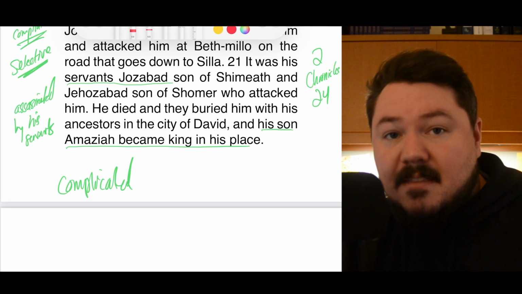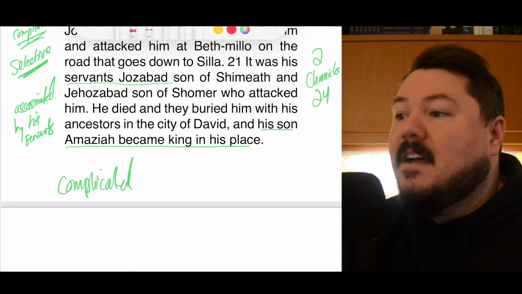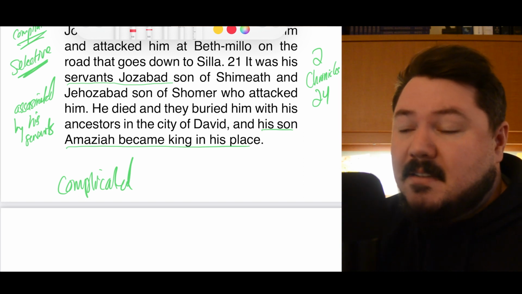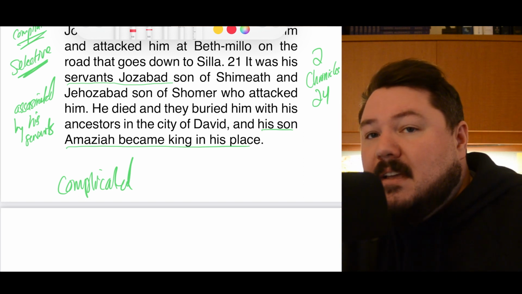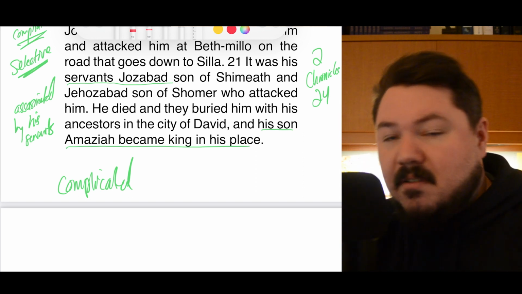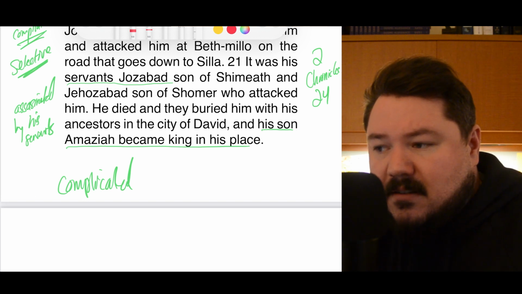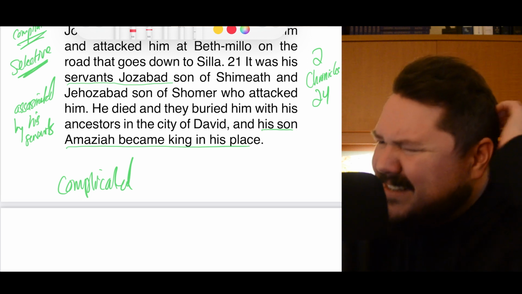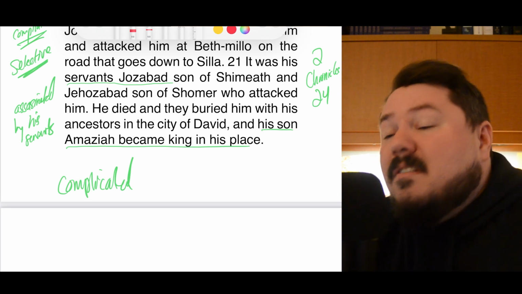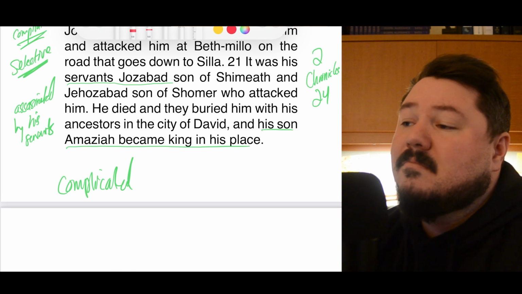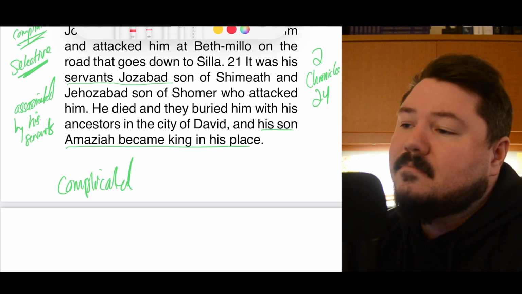But he did what was right in the eyes of Yahweh, but he did not remove the high places, right? We saw that. He repaired the temple with holy things, but he didn't trust Yahweh in battle, and he bribed a foreign king with holy things. And there's some ambiguity in his death here. Like, he gets assassinated. It doesn't seem like that would be good. And if you compare that to 2 Chronicles 24, you understand that he just wasn't doing the right thing.